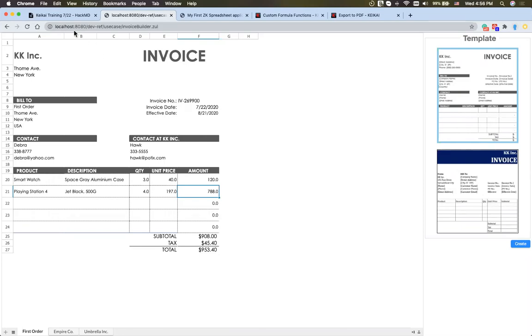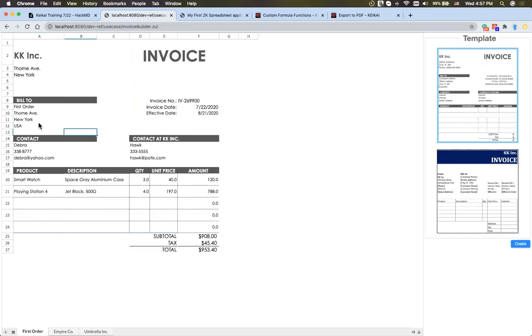So you can use Keikai to integrate your business or turn your original business logic with Excel files into web systems, because I think many companies use Excel in one of their business workflows, and usually it's hard to integrate because there's no system; you must download a file to edit.